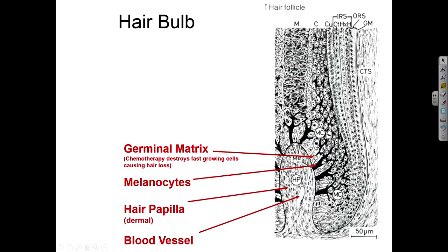Turns out that these cells of the growing hair, the germinal matrix cells of the bulb, proliferate quite rapidly because obviously hair grows all the time and you're always getting it cut. And because they're rapidly proliferating, they're sensitive to chemotherapy, more sensitive than the rest of the body. So that's why you sometimes see people having chemo for cancer who are bald. They've lost all their hair. The reason is that these particular cells of the germinal matrix, which are rapidly proliferating, are very sensitive to these chemo drugs. So these cells get killed by chemo drugs, not all, but some, depending upon the therapy, and hair falls out.